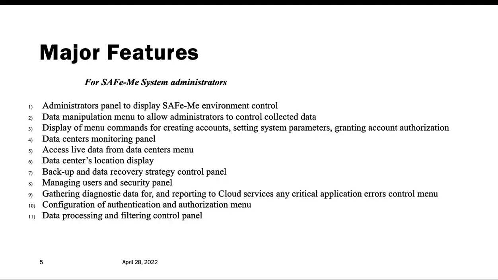The major features for the SafeMe system administrator, for example: the administrator should have a panel to display the SafeMe environment control. They can manipulate data within a menu and control all the collected data. They can monitor the data centers panel, access live data from the data centers menu, and see the location of data centers. They can back up data, recover it, and have access to a data recovery strategy. They can manage users within a security panel, or process and filter that data within a control panel.